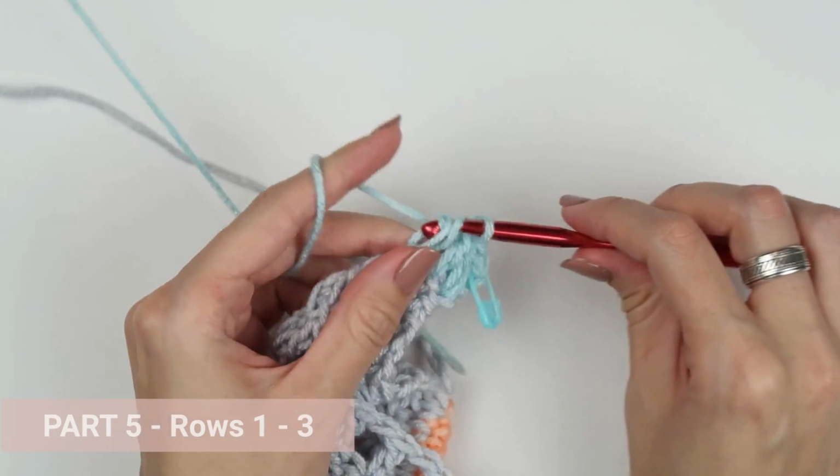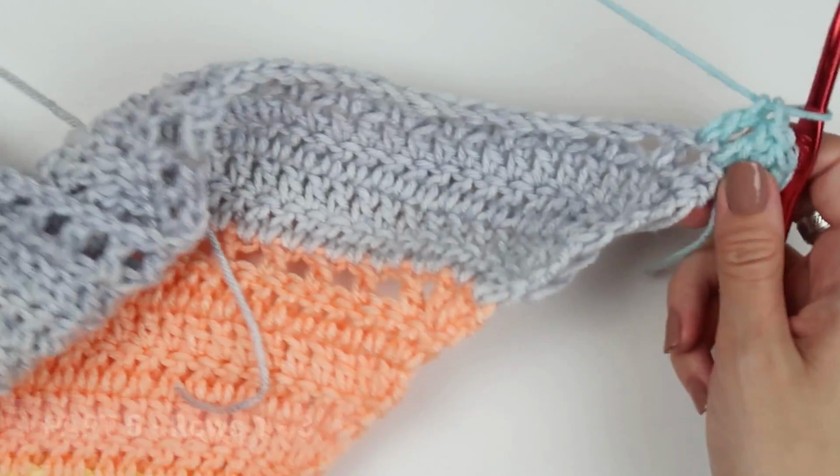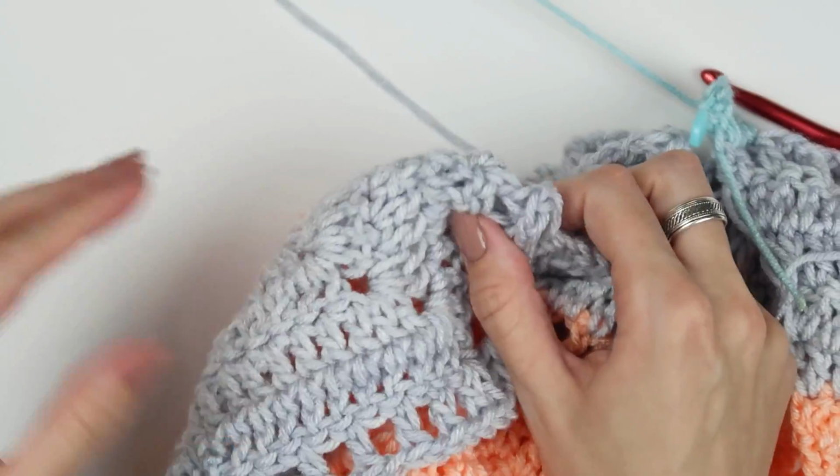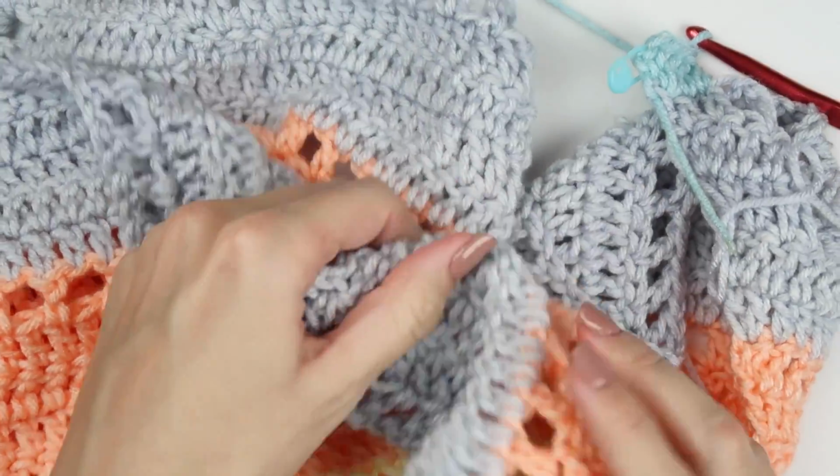Repeat that for the first 3 rows. You can pause the video here and come back when you complete all 3 rows, and I will show you how to make the very last row of this shawl and a few final steps to complete the project.